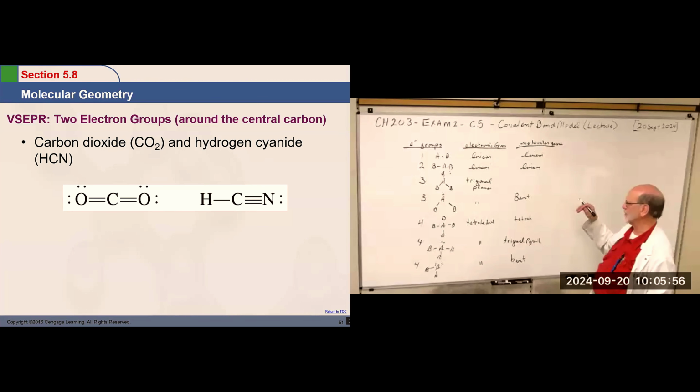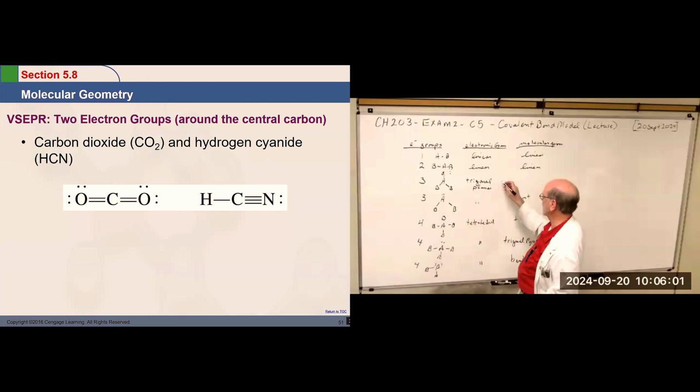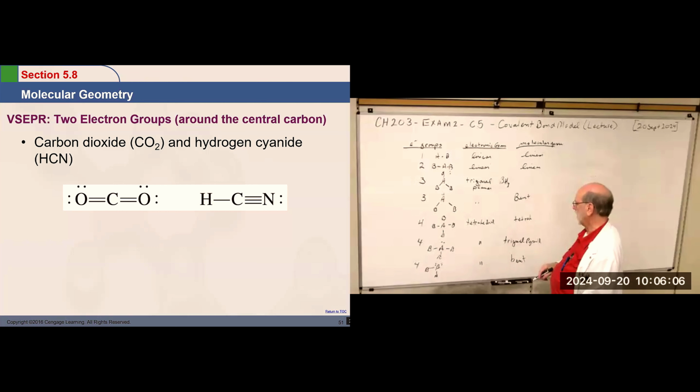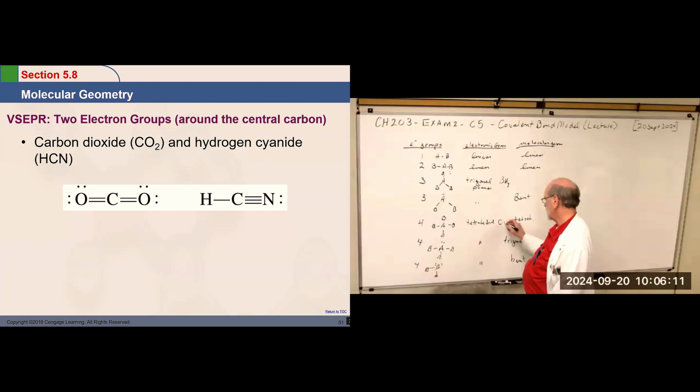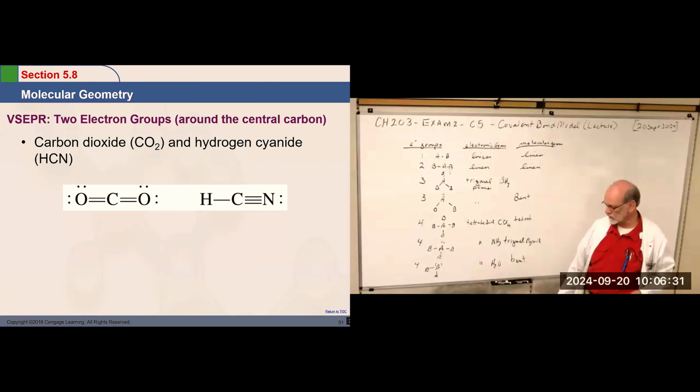Now I didn't give you any examples here. I probably should have. Examples for this one would be like boron trihydride. I can't think of one for that one right off the top of my head. This one would be carbon tetrachloride, a good one. This one would be ammonia, a good example. An example of this one would be water. Water would be a bent molecule. That's why water is so polar, one of the reasons water is polar.